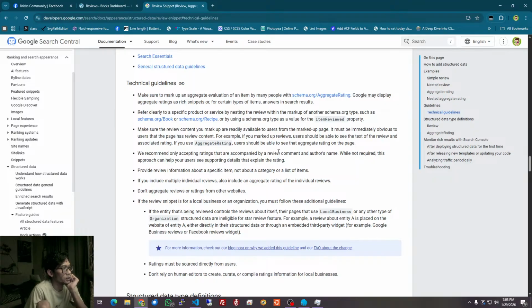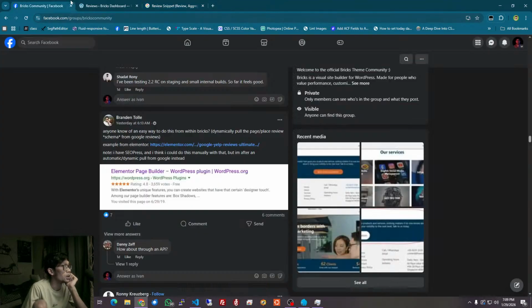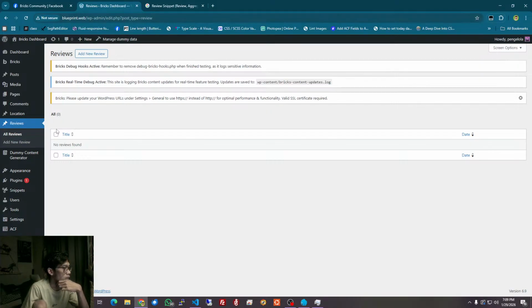Not required, okay. It's not required, but can help your users see supporting detail. Okay, so we need to show the review, also the content of the review. Okay, we'll do that later.